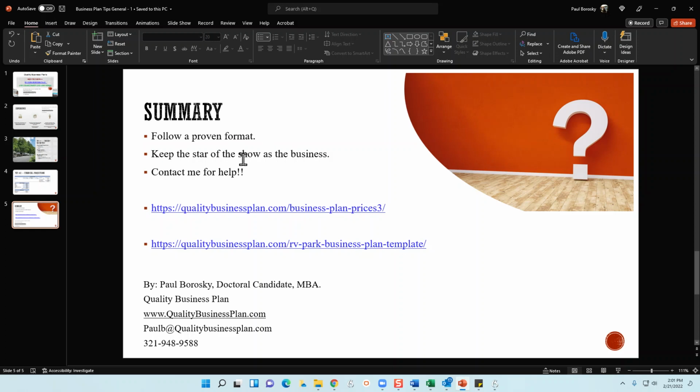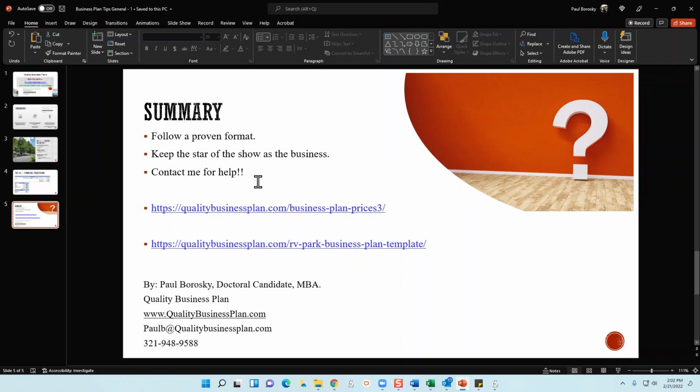There's a lot of different usages for it, and once you get that general template, you have to throw out what you don't need, and then maybe add information that's more aligned with your industry. By the time you're done trying to adjust a general format to an RV park, it would have been almost as simple just to start from scratch. So be careful when you're using a generalized format.